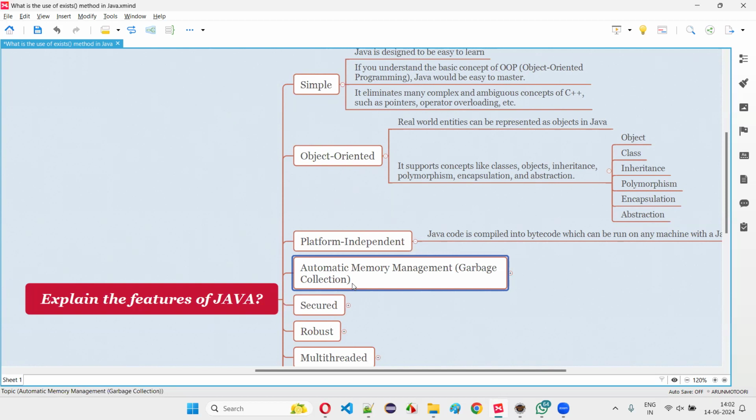Let's say you have written a program and created some objects, and once the usage of the objects is done and they are not in use anymore, the memory allocated to these resources like objects will still be consuming memory, right? So for that reason, Java has introduced something known as garbage collection or garbage collector, whatever you can call it.